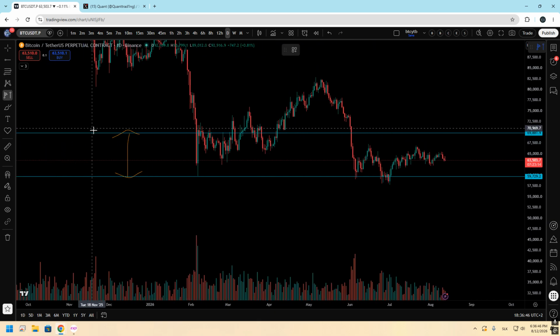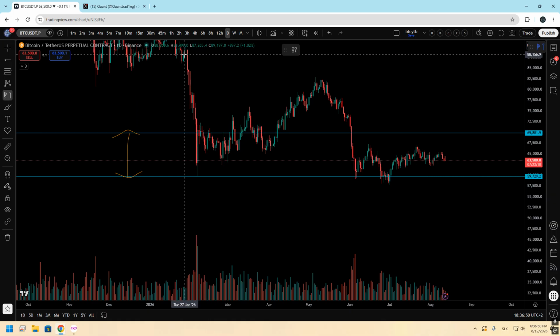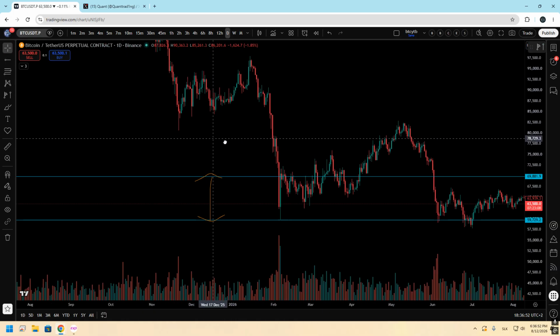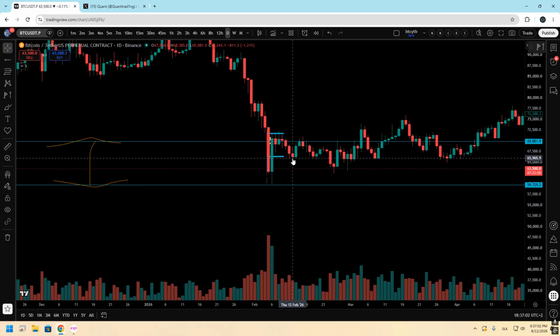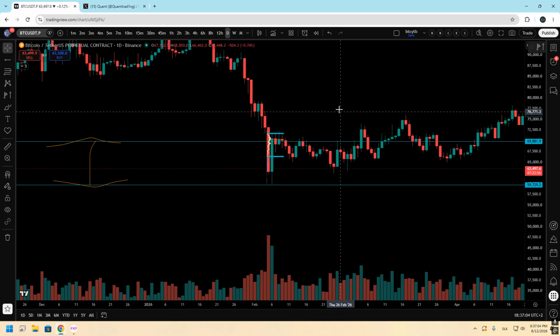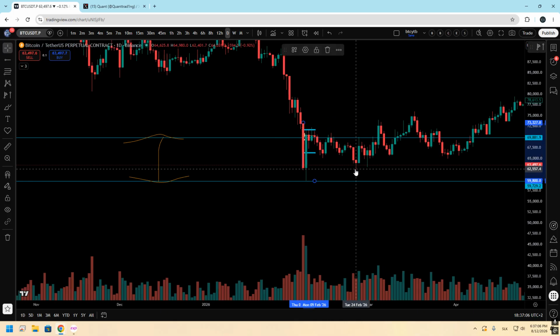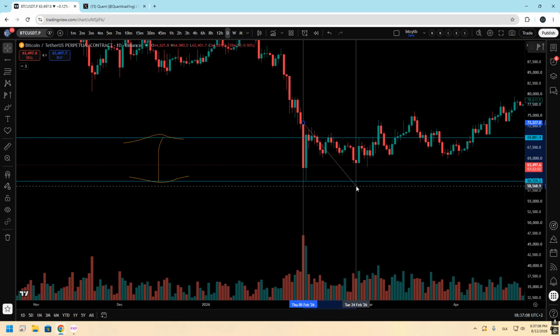And here you will start building a new range. Here is a strong low, here is a strong high, and here is a downtrend. So here you can build another range. You can see here is a value area low after you build it, and we are reacting to it. Once you build this low, you can pull it like this.